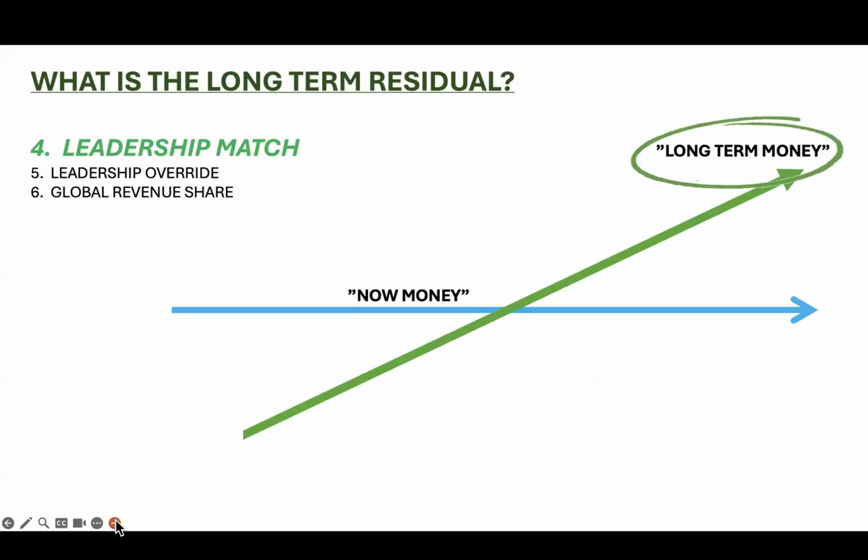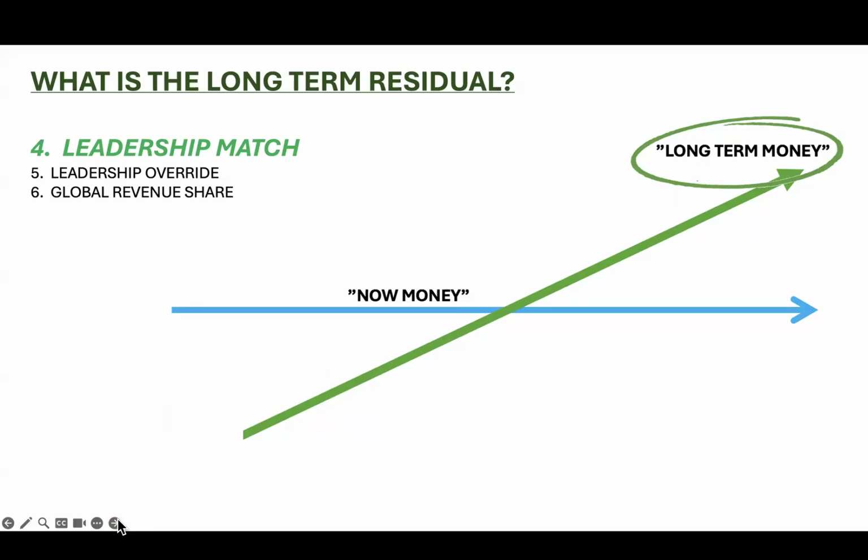Now, this is the other half of the compensation plan that I want to cover. Now, this is the long-term money, right? So this is something for you to be aware of and understand how this works. But this isn't as important. It is important, but not as important as the now money, because what you do with the now money is going to trigger the long-term money automatically. It's all tied in and congruent.